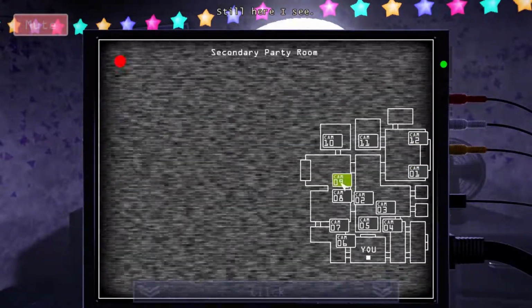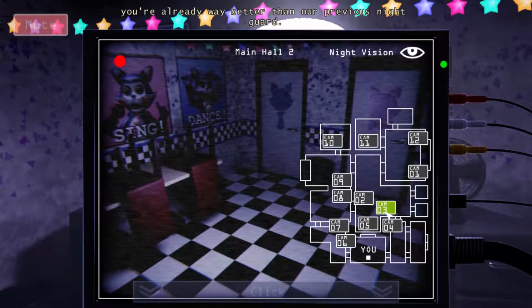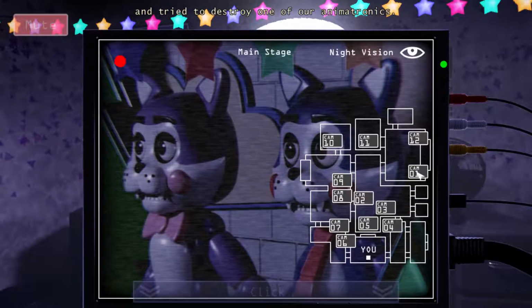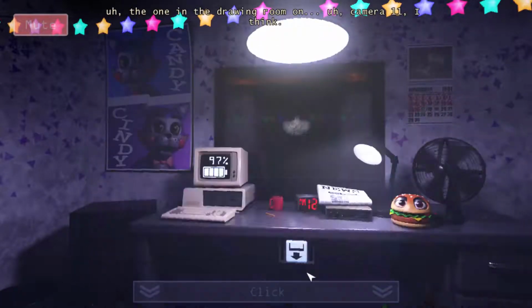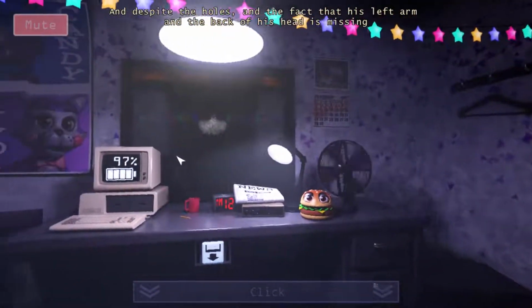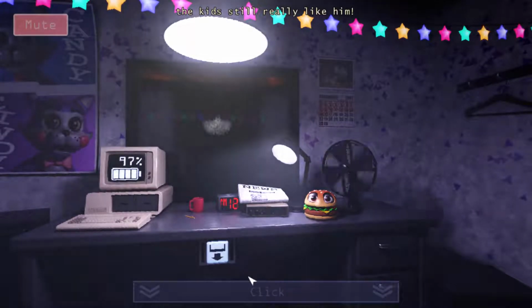Still here, I see. Awesome job these last 2 nights. You're already way better than our previous night guard. He didn't even stand 2 nights before he brought a wrench to his shift and tried to destroy one of our animatronics. The animatronic in question is the Blank character, the one in the drawing room on camera 11, I think. Yeah, I'm surprised he still works. And despite the holes and the fact that his left arm and the back of his head is missing, the kids still really like him.